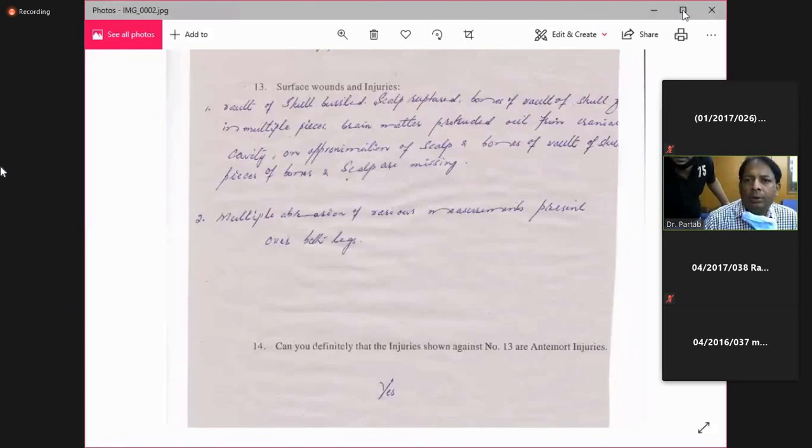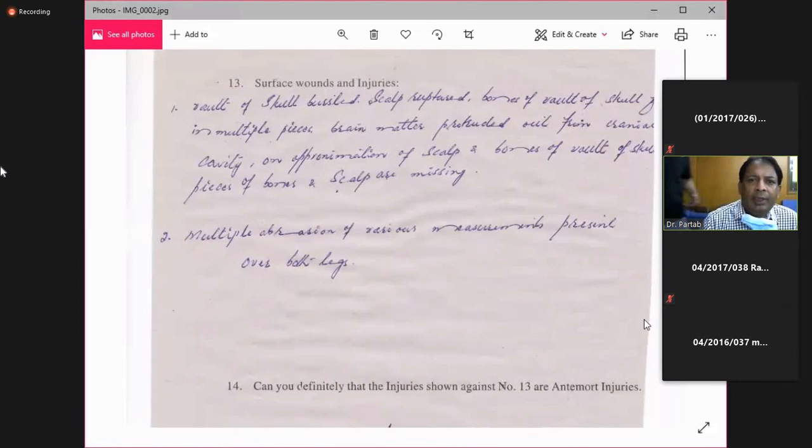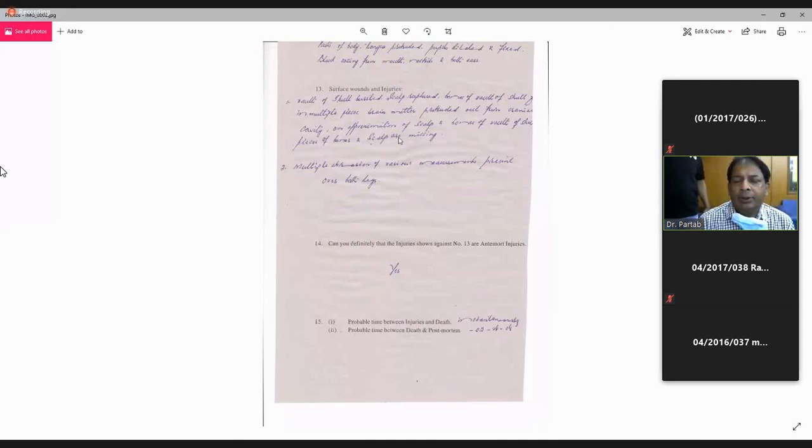Third, you write the surface wounds and injuries in this section, all the surface wounds present on the dead body. Then can you identify whether these injuries are antemortem or postmortem in nature?